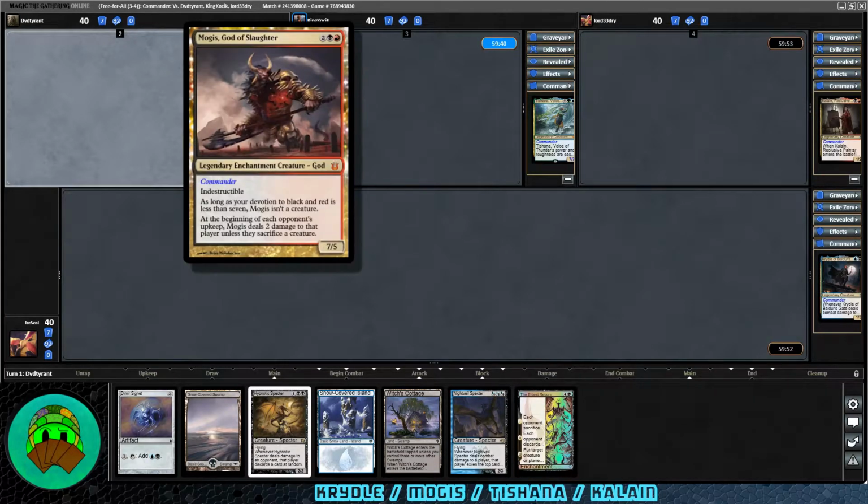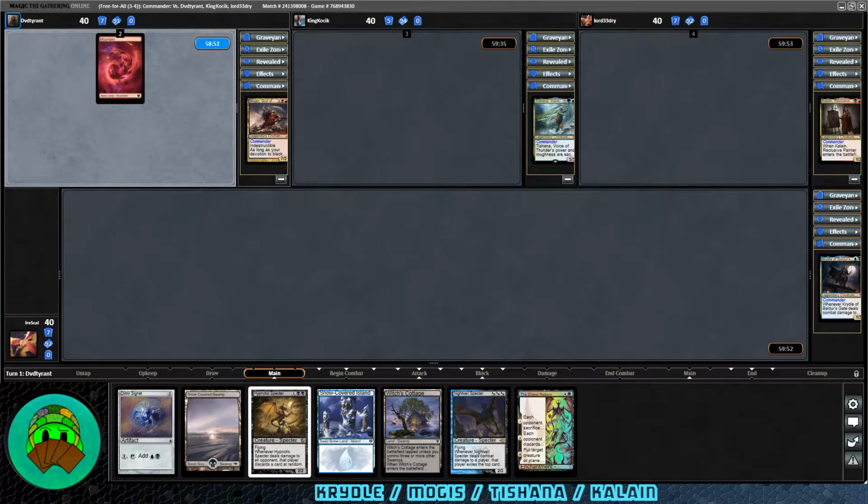Our first opponent is Mogis, God of Slaughter, 2 black-red for a legendary 7/5 enchantment creature god, indestructible. As long as your devotion to black and red is less than 7, it's not a creature, and at the beginning of each opponent's upkeep, it deals 2 damage to that player, unless they sacrifice a creature. Mountain into play for them.